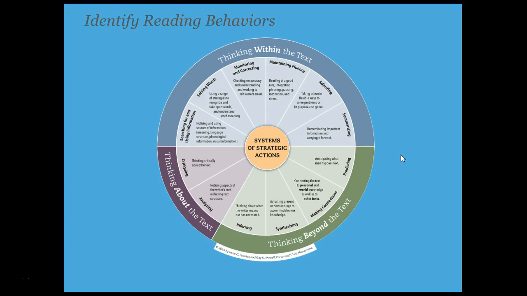Every reader comes to the page with certain strategic actions that they need to be employing to be a strategic reader. These are the 12 strategic actions that all readers must really do to be a proficient reader. So I hope you downloaded this copy so maybe you can write on it as we talk about this. If you didn't, this is also located on the front cover of the Continuum, and you can look and maybe take notes with that. All readers are employing a wide range of systems of strategic actions while they process text. So the 12 systems of strategic actions include the following.